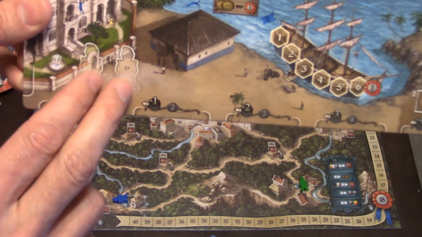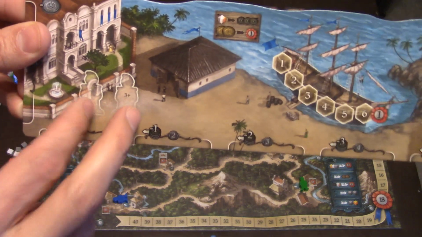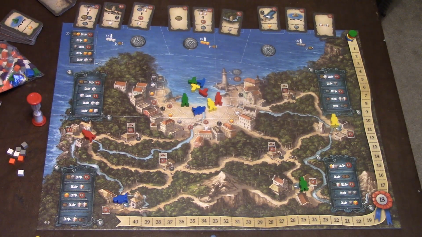Now you also have a spot for 2 other extra players, only 1 if you're playing a 2-player game, but 2 if you're playing 3 to 4 players. That's why that 3 plus is there. And then you're ready to start the game.